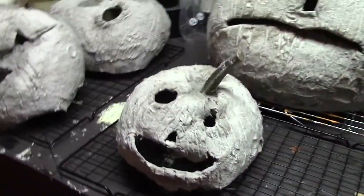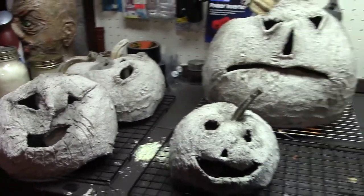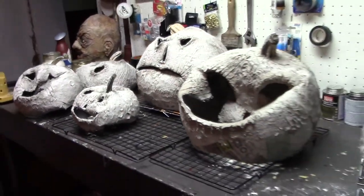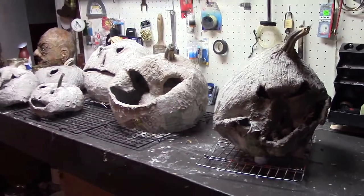And there's a couple little ones here that needed some help along the way too, but it's still a learning process. Maybe you guys have got some feedback on how to go about this. Anyway, I'm looking forward to painting them up.